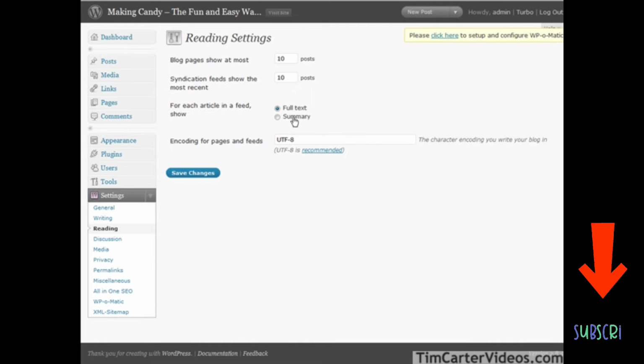You would think that summary might because they'd only be able to read a snippet, but that just tends to annoy people. But it's up to you. You set that either way you want. And here we have the number of blog pages that can show at most on one page, and the syndicated feed, how many posts it shows on there for the most recent post. Okay, so save any changes you make there.